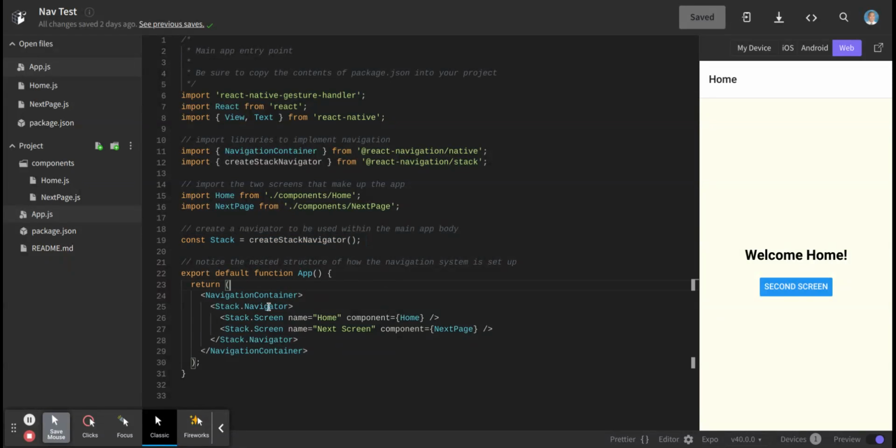Okay, and then inside your main body, you have the navigation container component and the stack navigator component. Those two are one inside the other, and they surround everything. And then each page of your app is a stack screen. Okay, so that's the setup. And then once you have that, you just set up your individual screen components, and you're all set. So in the next one, let's take a look at the individual screen components.